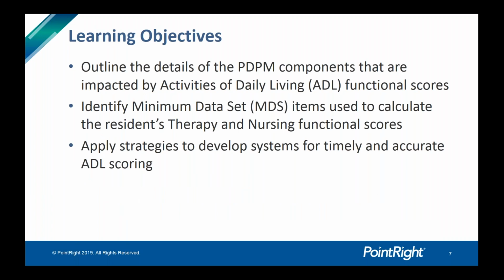So today's session is going to cover the details of what parts of PDPM are impacted by ADL functional scores. We'll talk about where from the minimum data set or MDS assessment these items are identified and how they're used to calculate the functional scores for therapy and for nursing PDPM categories. And we'll talk about some ideas and strategies to embed capturing those ADLs in your systems in order to get those ADL scores right from the get-go and get them coded on that first MDS to set your payment.